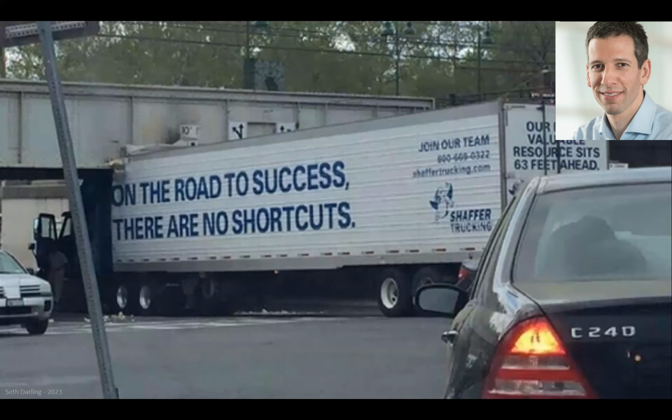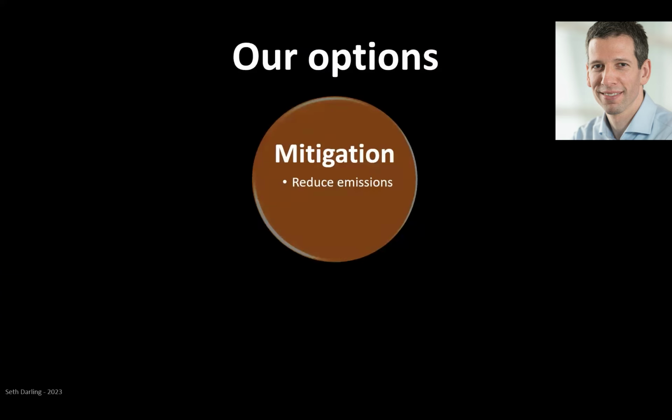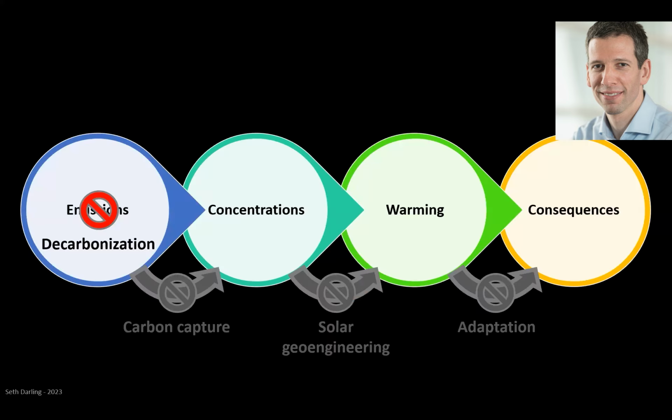I like this photograph. This always comes back to my mind when I think about the challenge that's in front of us. There is no easy solution to climate change. As you're seeing, these are all huge scale, really, really difficult problems. So the one category that's left is mitigation. And when we say mitigation here, what we're talking about is reducing emissions. This is stopping the problem at its source. So adaptation, then solar geoengineering, then carbon capture. But what we really need to do is just stop emitting more and more carbon into the atmosphere. And this is really about decarbonization.